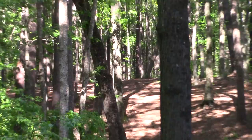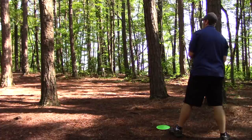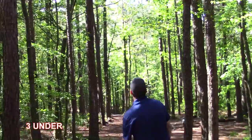Hole seven is a bonus birdie hole, just like hole six. I believe hole seven is about 350 feet. I threw the Culverin — an Opto Culverin — and snuck my birdie in on the left side. It's a very good hole to get a birdie on. I usually don't birdie seven too much, so that gets me back to two under. Hole number eight is kind of a tweener hole but a pretty easy par four. Happy with my three, that gets me another birdie and puts me at three under par.